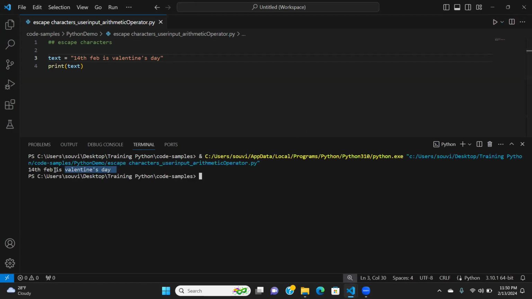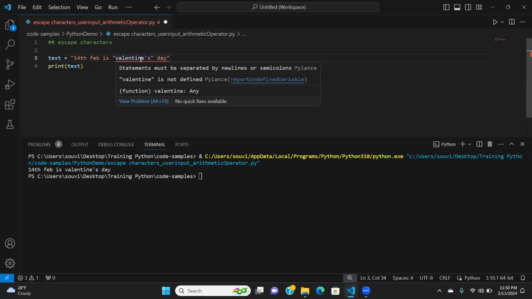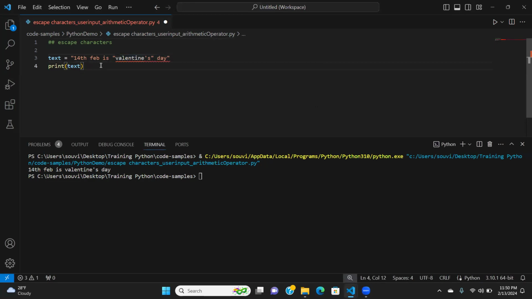And yeah, it will come correctly. Now let's say we have a use case where the word Valentine's is enclosed in quotes, right? If you see this red wiggle, it's saying Valentine is not defined. So we cannot print this, right?